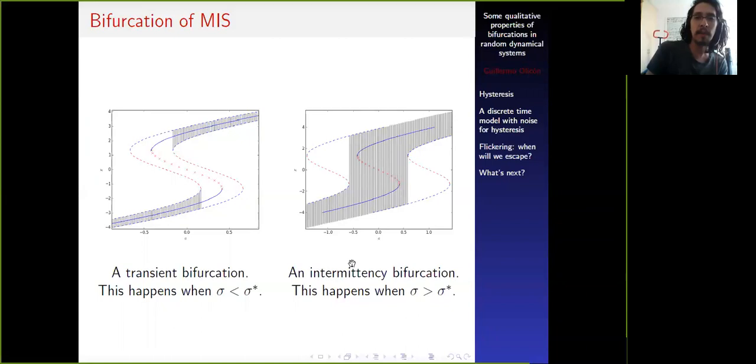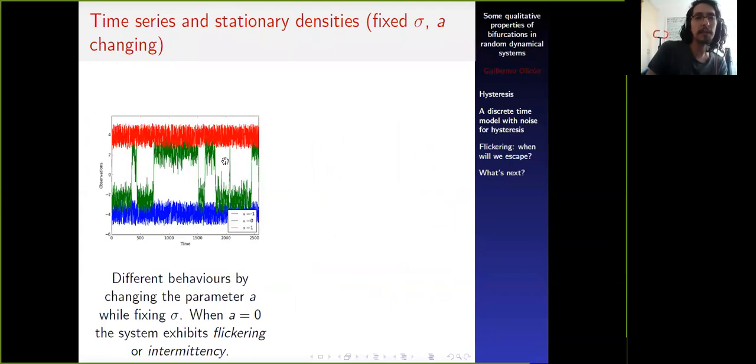So this is the scenario that I'm very much interested in, because we have an intermittency phenomenon where the system might be jumping very close to this lower branch, but then it starts exploring a larger region of the state space and it goes back and forth. So in the time series, for example, it looks like this. If we have only the lower branch, you can follow the blue time series. It will stay confined in this region. The same happens if you only have the upper branch, given by the red time series. But if you're in the middle scenario, then you can have a flickering or some intermittency between those states, right? And this is what people have claimed. It's an early warning signal for critical transitions. So this is how the stationary measures would look like.